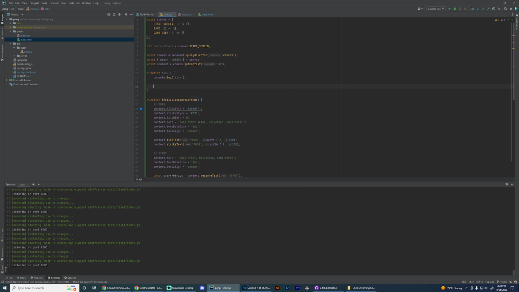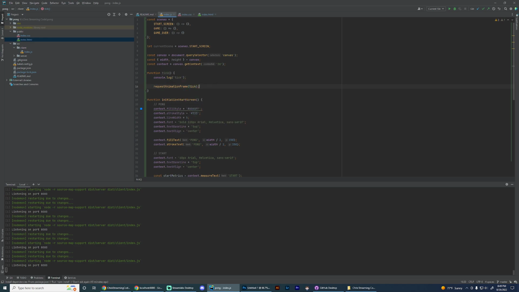That one works, but I don't like setInterval because if something goes wrong, it's going to keep going wrong over and over again, because setInterval keeps running even if a problem happens. requestAnimationFrame is the proper way to do this. This is basically saying, as soon as you can, do this thing again.